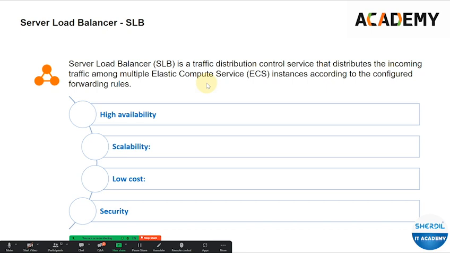So the server load balancer is actually a traffic distribution service that distributes the incoming traffic among multiple Elastic Compute Service instances. So what's the benefit of using server load balancer? It's high availability, scalability, low cost, and security.